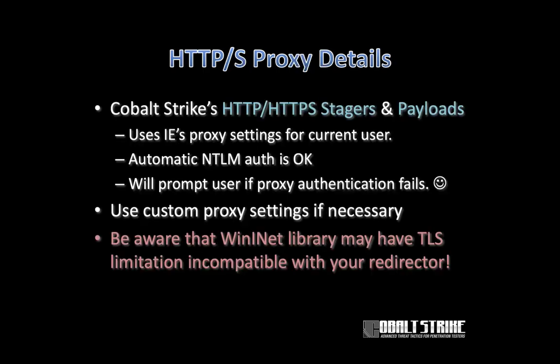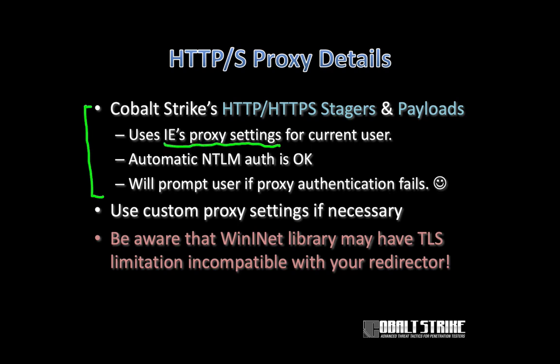Okay, I want to share some details about how the HTTP beacon and its stagers, and I'm including the HTTPS beacon in there, deal with proxies. So the stagers and the HTTP beacon payload build on a library called WinINet, which is the Windows Internet API. This is the same library that Internet Explorer uses for communication as well. There are a number of benefits to using this library. The first is that we get proxy awareness for free.